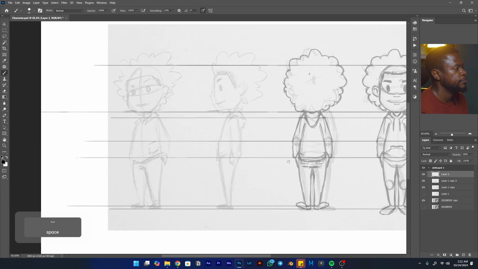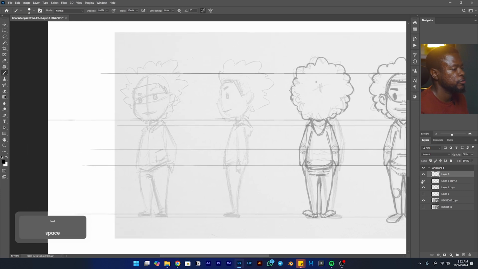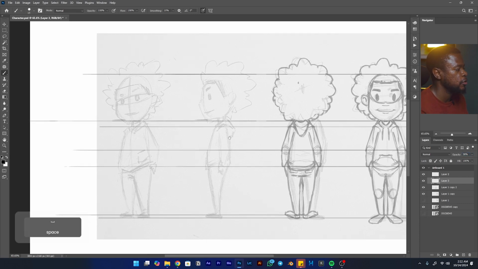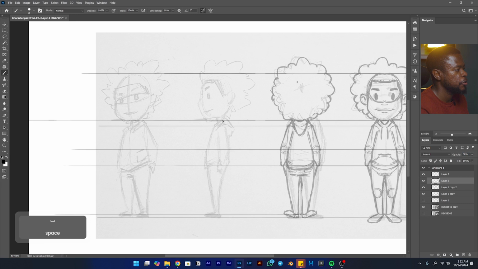So yeah, now we can do his profile. Maybe just create a new layer, make it 30, and then I think I can freely follow what Esther did for his side view.